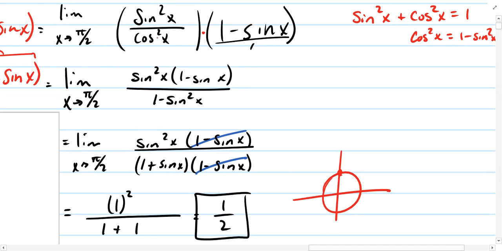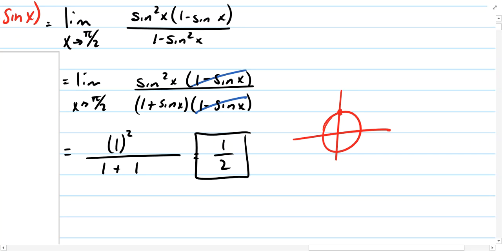So I kind of noticed that back here, and that's part of the reason why I didn't distribute at this step. Leaving them separate allows for the 1 minus sine of x to cancel, and the fraction that's left over is something that we can directly substitute. And thinking of our unit circle, if pi over 2 radians is the position on top of the unit circle, sine, of course, is the y component of the coordinate here, which is equal to 1. So sine squared is equal to 1 squared. 1 plus sine, which was 1, is 1 plus 1, and we ultimately land on a solution of 1/2.